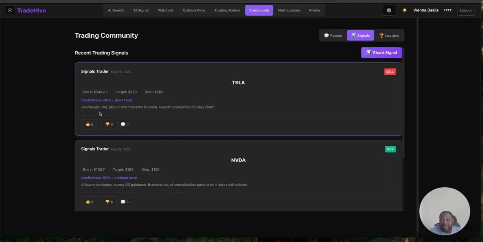So, signals, buy and sell signals. This is a very important model that I built. If the AI sees that there's a stock that's going to boom or go up or down, whether you like it or not, the AI that I built will send a signal here immediately for you to see. So you don't even need to search for it. If I'm using this app, I'll just come here first to look at the community and see what the latest signals are.